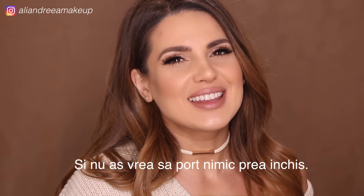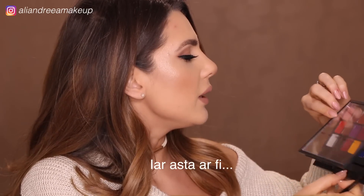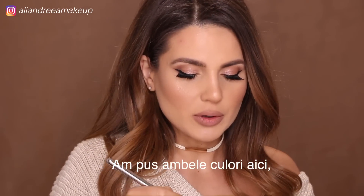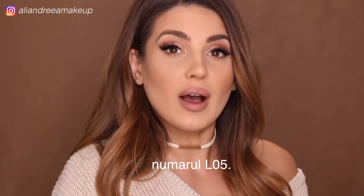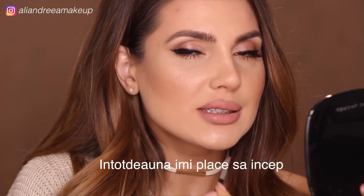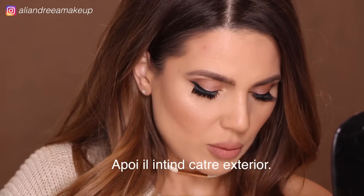I'm going out right after this and I don't want to wear anything too dark, so I'm going to mix color number one and number eleven together — something really natural. I'm going to use this Sigma Lip Brush L05. Starting with the center of my bottom lip. This is so pigmented. I always like to start by placing my lipstick in the middle of my lips and then working my way outwards.